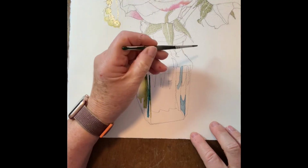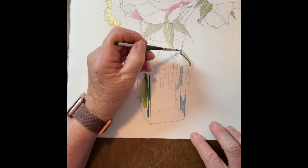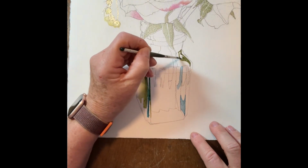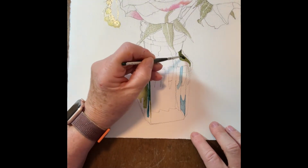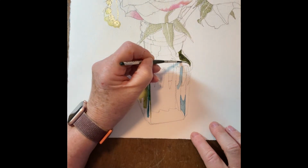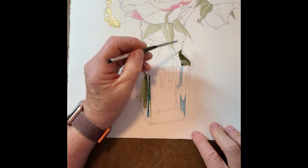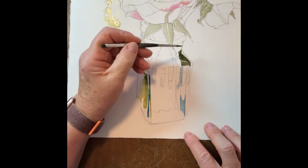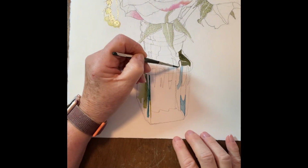Continue painting in the shapes that you see. If you feel that you need to draw every shape, you can. Otherwise, you can just freehand paint them. But you really are painting in shapes. All of these shapes will get tied together later on with washes of watered down black or sap. So they will get pulled together, but not necessarily right now. So that's why I suggest you watch the video ahead a little bit so that you know what's coming.